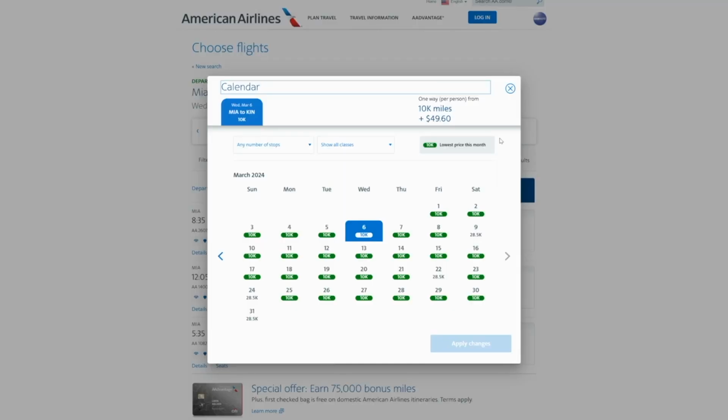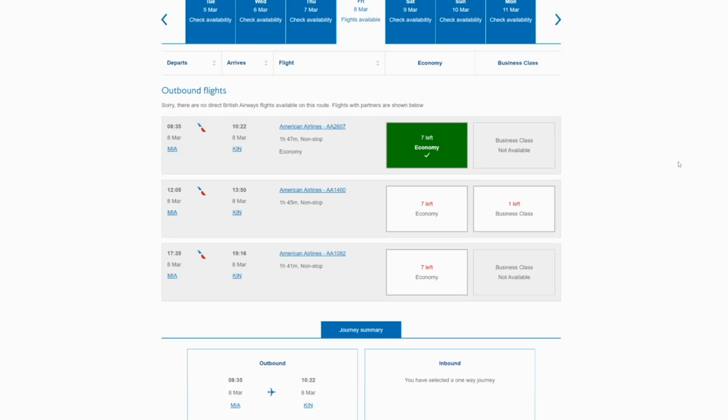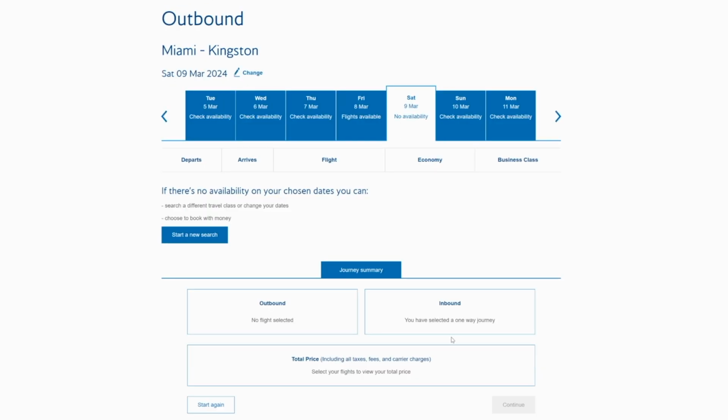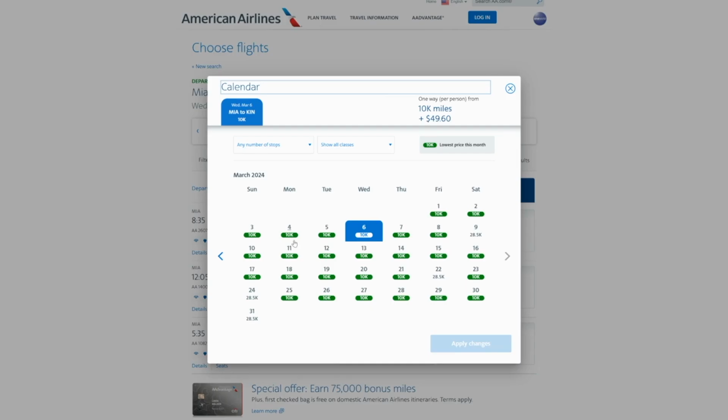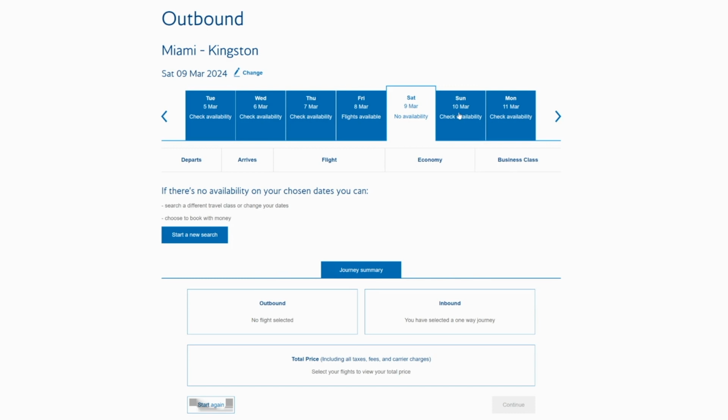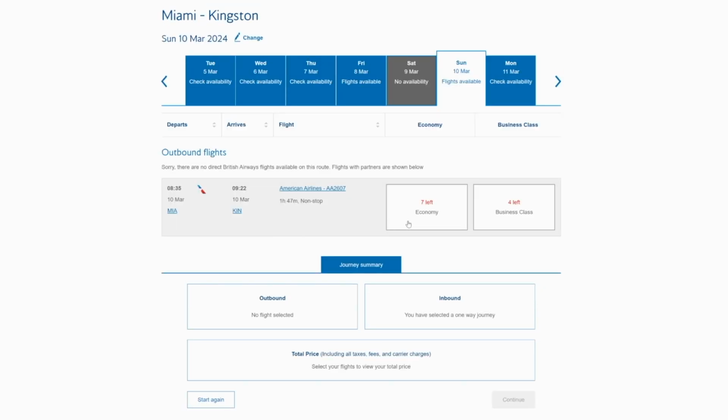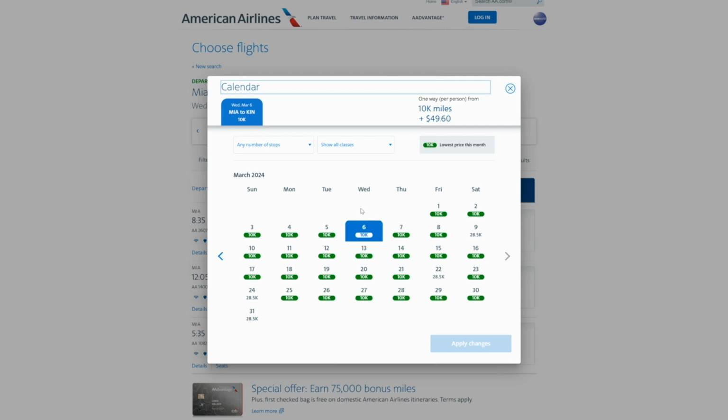The nice thing about American Airlines and starting here with your search is that it will show you the full calendar, where there's not an easy way to do that with British Airways. So on the 9th, we probably won't find any availability because there's no saver space here. To test out that theory. And on the 9th, there is no availability, but maybe we'll find some on the 10th. And we do have that saver space on the 10th. So that's how you can tell what flights you might be able to book from American Airlines over to British Airways and save some points and miles that way.